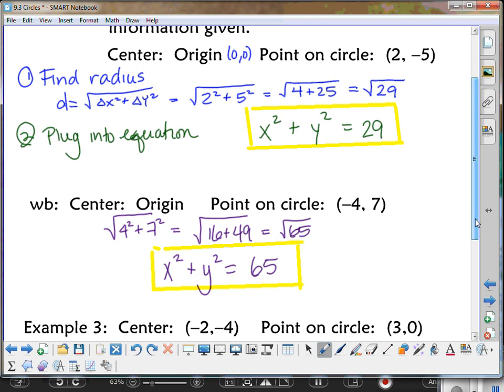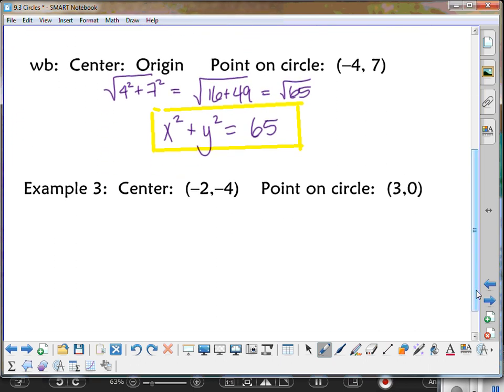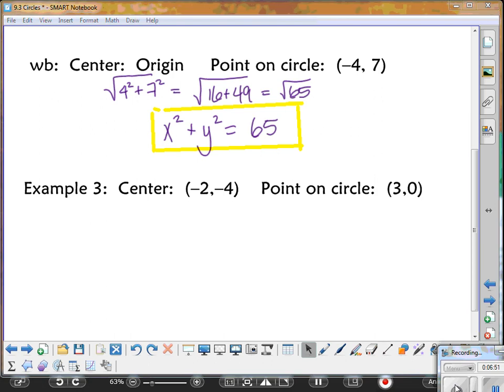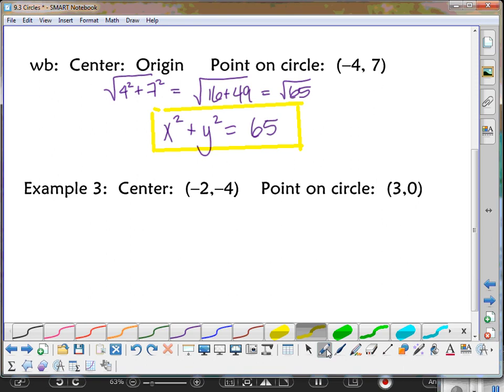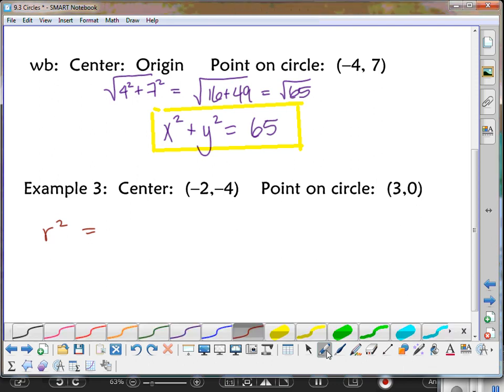All right, so sometimes the center isn't at the origin. Sometimes it's somewhere else, but we're still going to do the same thing. So really, I don't even have to mess with the square root part of it since I'm squaring it. If you want to, you know that you're finding r squared anyway, so you could also just find your change in x and square it and not worry about the square root if you want. So if I travel from negative 2 to a positive 3, how far did I go?